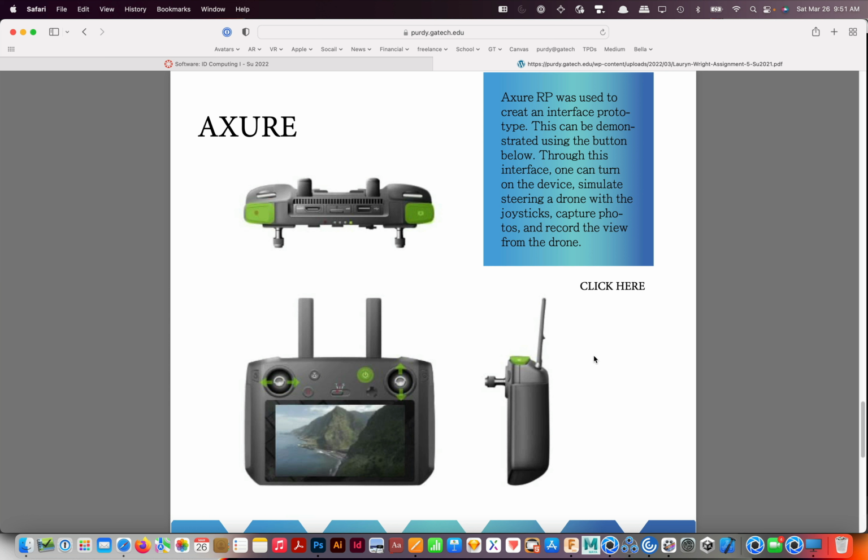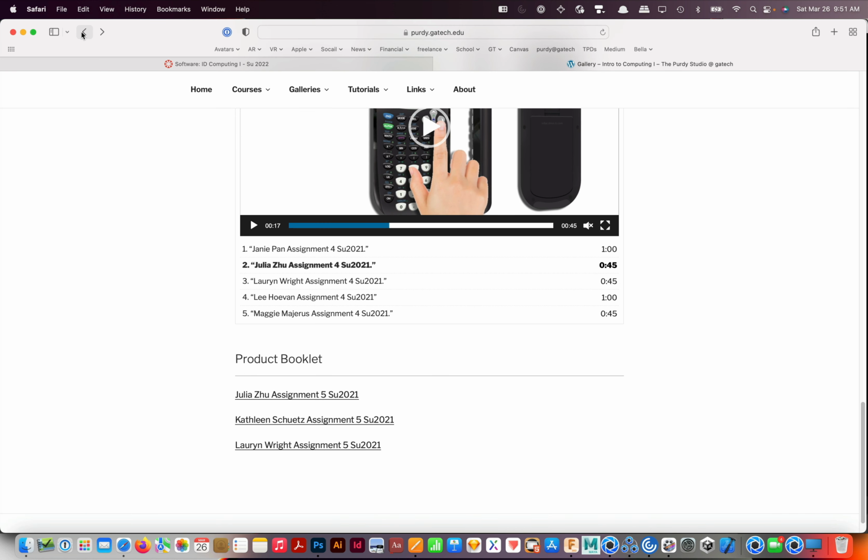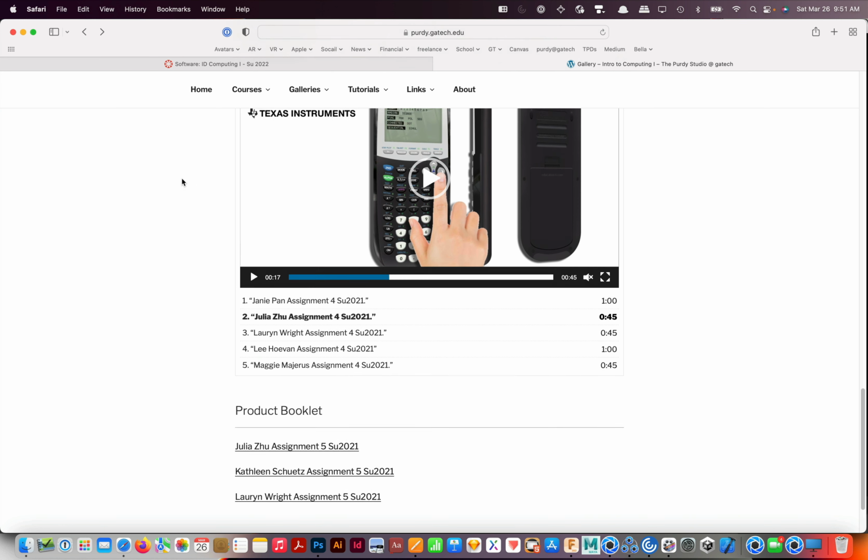We'll look at how to do that in InDesign and then make it either a PDF or some other way to publish it. So that's the course, the assignments in Intro to Computing 1.